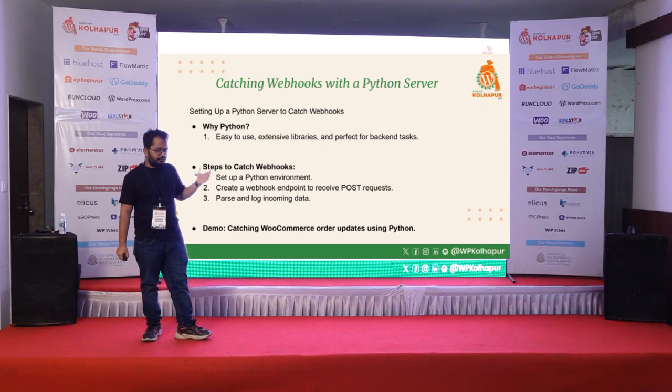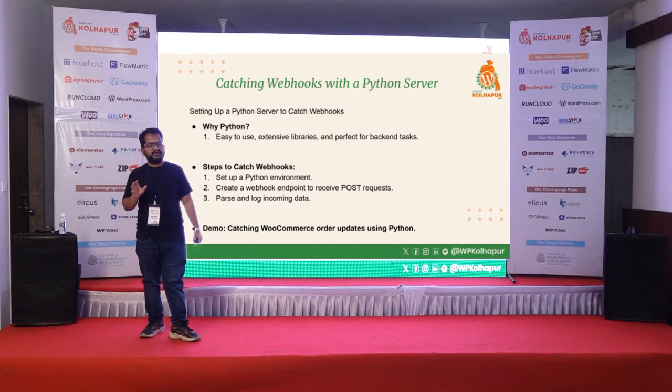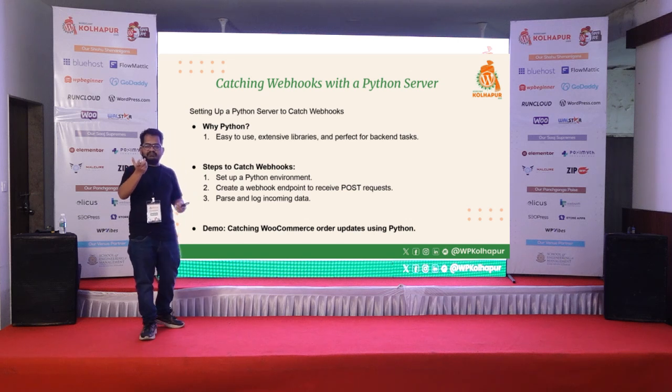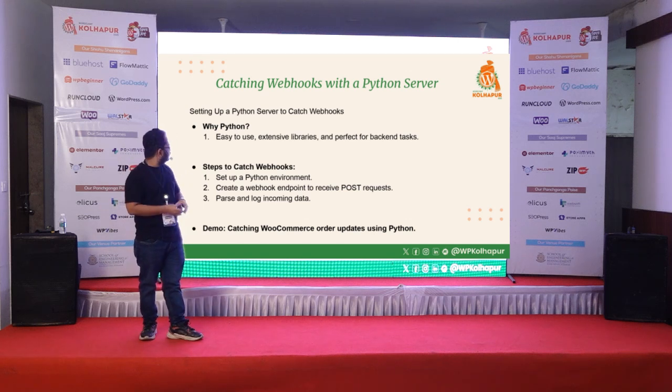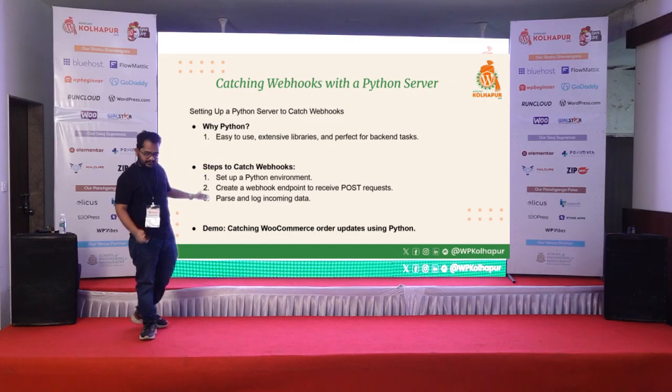So what we are going to do here is, whenever someone clicks on place order, that will create a webhook, and that webhook will call the server which is built on Python, and Python is running on Flask. So this is the whole structure that I am trying to explain to you. Whenever anyone places an order on your e-commerce website, you can handle that particular order using Python and a webhook.